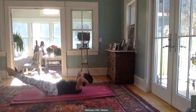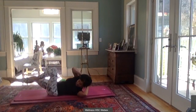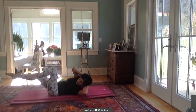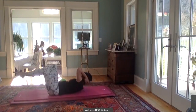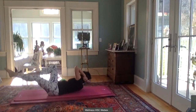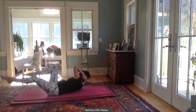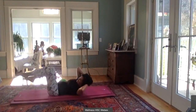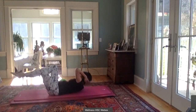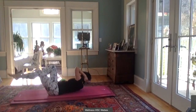Exhale, down, inhale, up. Tabletop, crisscross. 1 leg at a time. Rotate through the upper body. Stabilize through the lower body. Breathe. 8, 7, 6, 5, 4, 3, 2, 1.